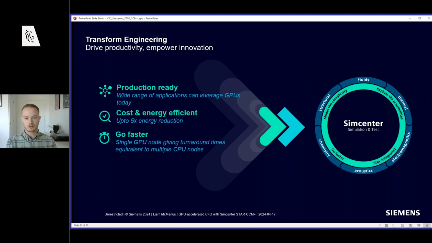Go faster. With the example we shared today, we can see that even a single GPU node of 4 cards can give turnaround times equivalent to many multiples of CPU nodes, which is another potential for a really good benefit. And finally, consistency. Simcenter STAR-CCM Plus is hardware agnostic.